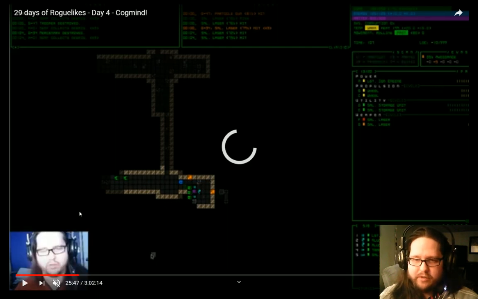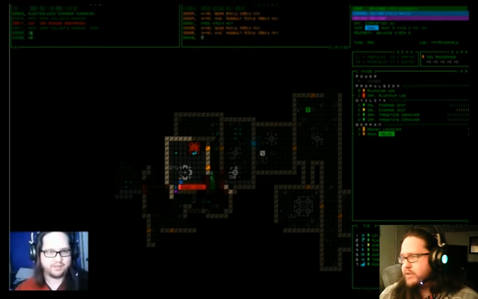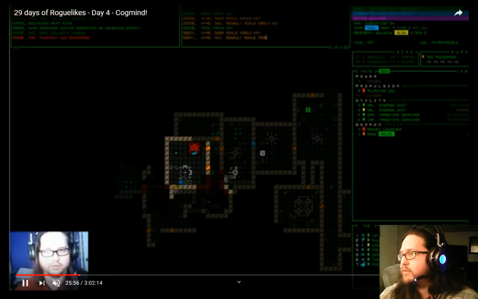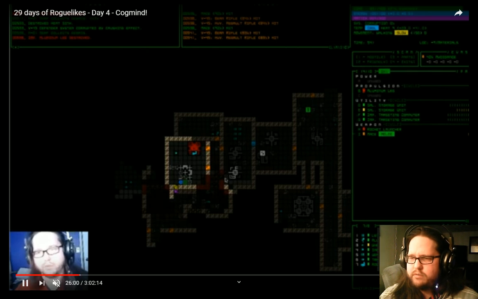Cogmine is another roguelike that I rate extremely highly. It's kind of a masterpiece, this game, and it's still being developed and worked on.